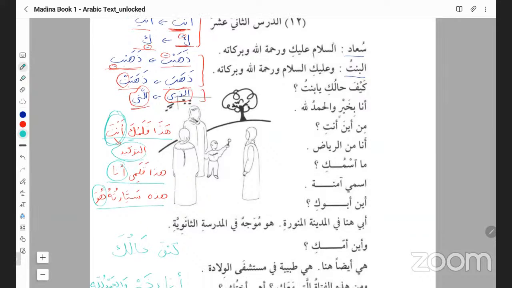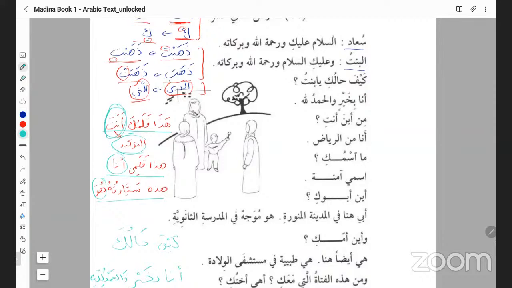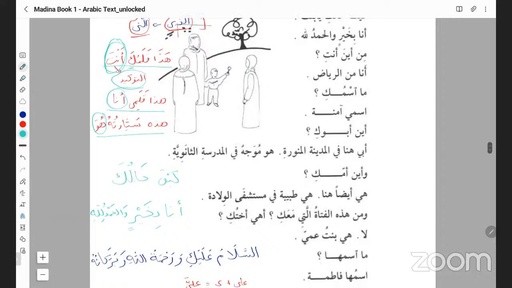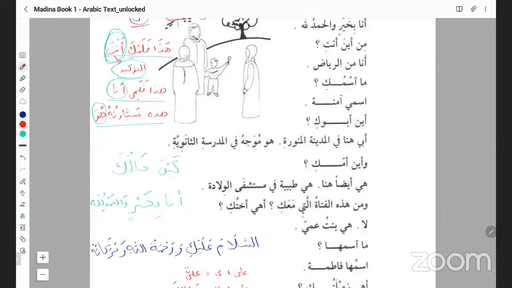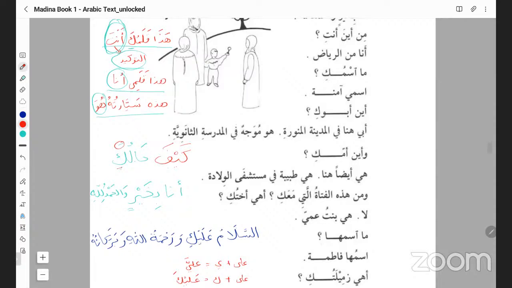Then we move on. Another concept that we learn in this lesson is how to ask, how are you? So in Arabic, we say كيف حالك. So كيف, so write this nicely down here. كيف حالك. So if you want to ask how are you and you're speaking to a male, we use the pronoun the ka. So كيف حالك. If you want to say how are you and you're speaking to a female, maybe your mommy, your sister, you say كيف حالك. And if you want to inquire about someone else, how they are doing, then you can say كيف حاله.